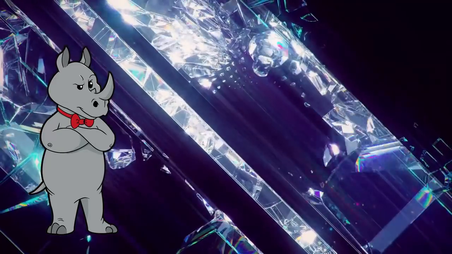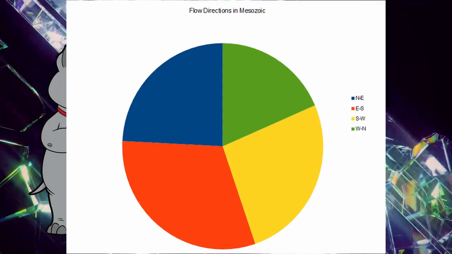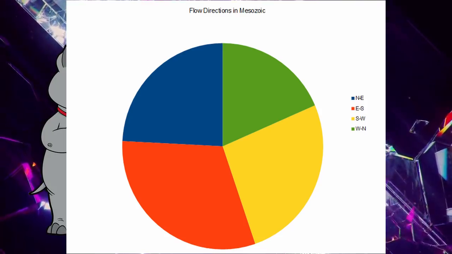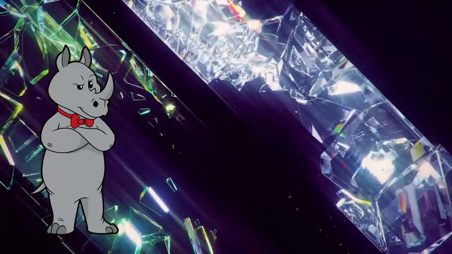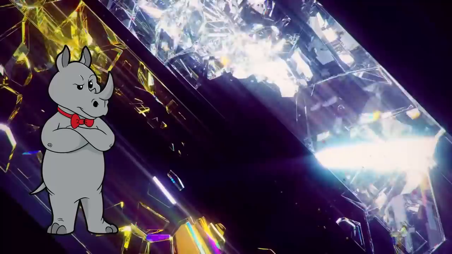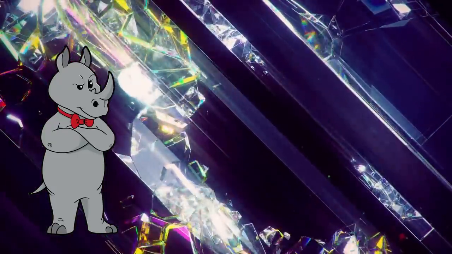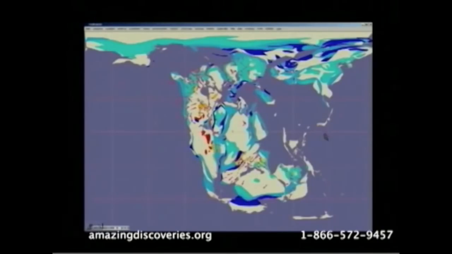Okay, one more round of data counting. So, looks here like 55% of the flows were in a generally eastern direction, but then that means that 45% of the flows were in a generally western direction. So, once again, the data does not support your assertion. Only with a universal flood would this be possible. Not true, but even if I grant you that, it's not what we see from the data, so your point is irrelevant. If you put all the continents together, you have a universal pattern.